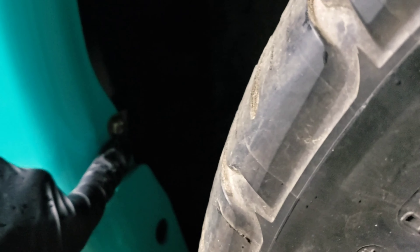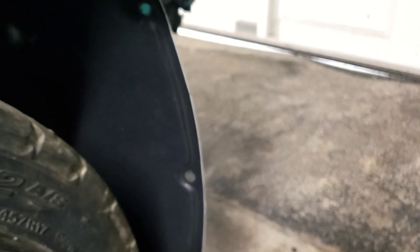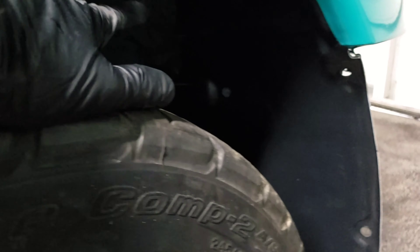The fender liner is in on the front side now. I put new clips on - it is not going anywhere. I went to Lowe's and got stainless steel bolts going the whole way around to secure it. There were bolts there before but they snapped, so hopefully it won't rub the tire. The only weird thing about the fitment is it doesn't fully line up inside here, but once I have the bumper on and can clip this side in, I'll figure that out.